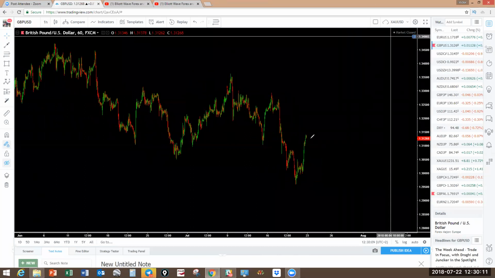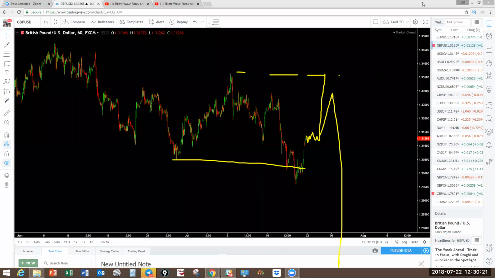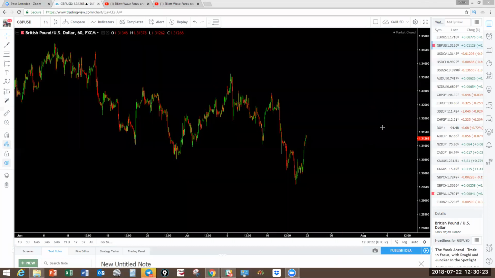So what are we looking at on this one? Look out for a correction to come back and retest the top here. Okay, does not have to, because it has now broken this. It can turn anywhere and make a running flat. So keep an eye on it. That is pound US dollar.